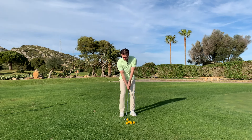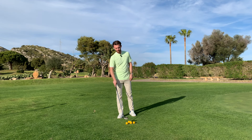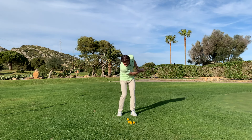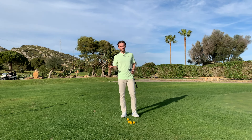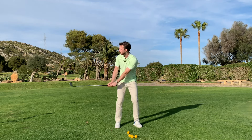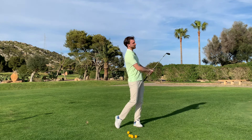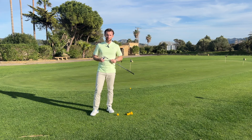The final thing I absolutely despise is keeping your head down. Golfers have been told this for generations, but what's happened is players keep their head down so long they don't even look to see where the ball has gone — which is ludicrous. You never see the best players in the world do this. The head when you swing through should actually move up — yes, your head should come up when you're chipping — because that allows you to release your wrist angles, shallow the arc, add loft, and gives you that high soft chip shot.